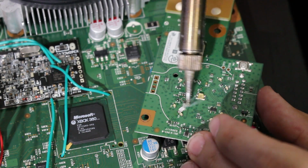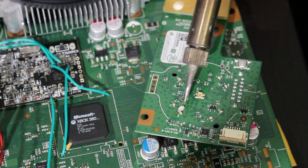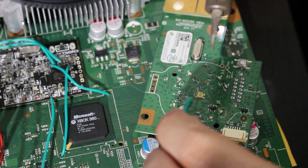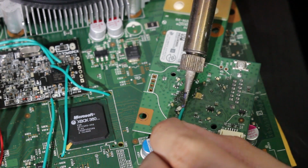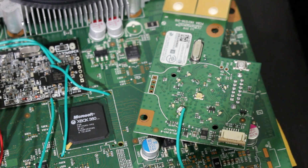So for this, go in like that. There we go. And actually that shows me it works, because if you saw that, it lit up blue a tiny bit. So I'm now just going to go right here, solder it in. And that's it. Guys, we are almost done.